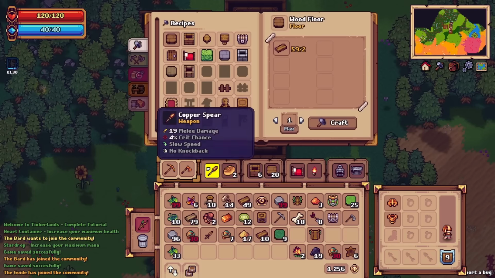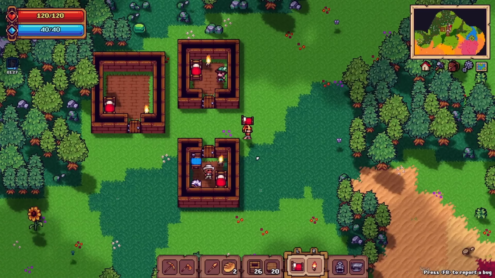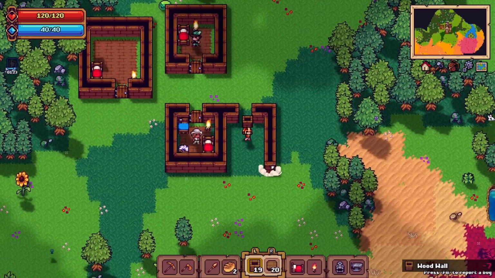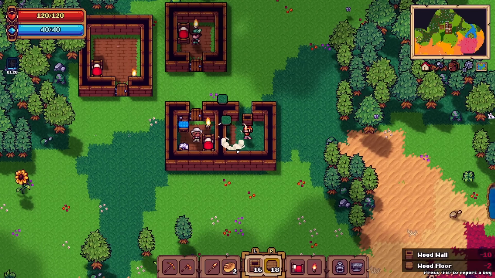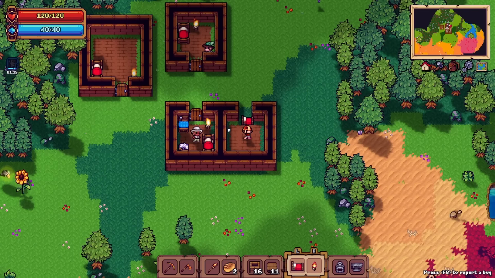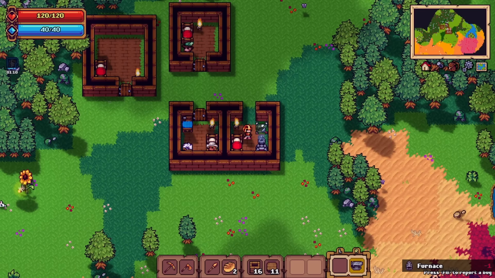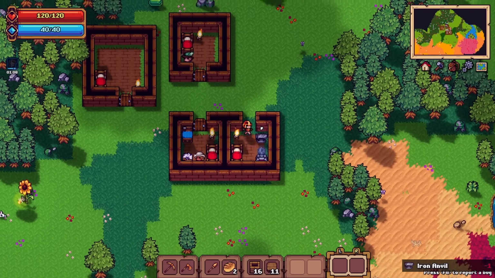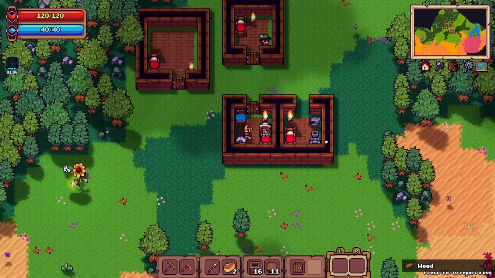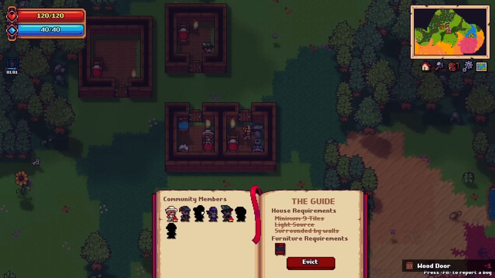House for the guide. Go back to making walls. Alright, there we go. Put a bed there, put that there. And then I'll need another door. I'll probably put some of this in my own base as well at a later date.